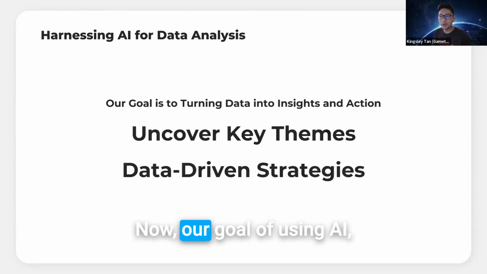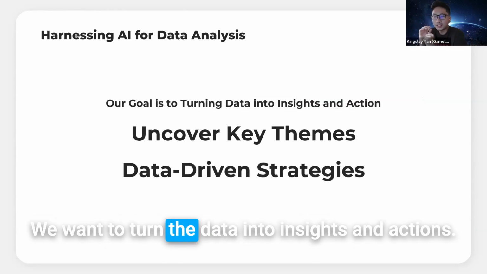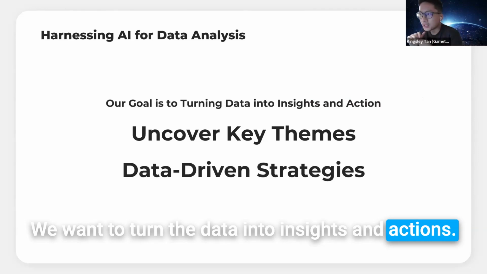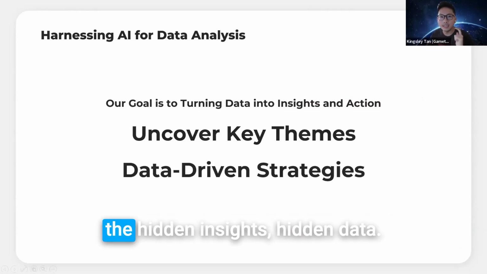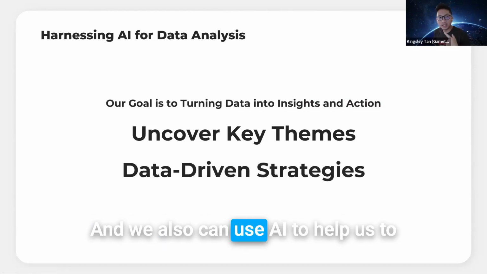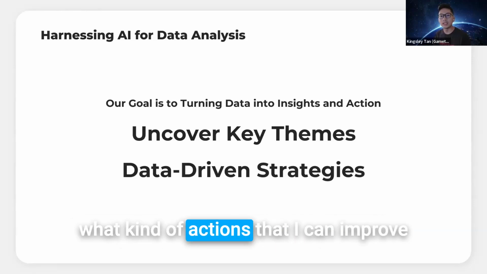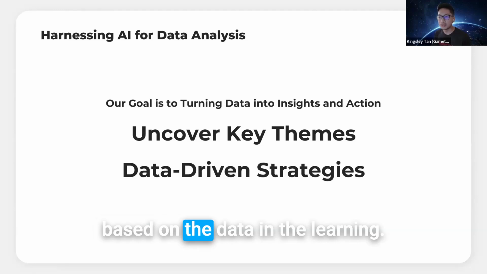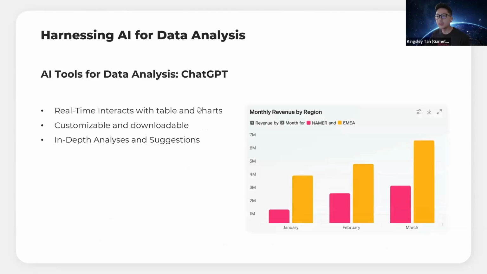Now, our goal of using AI, there are two main goals. We want to turn the data into insights and actions. So how do we turn that? First, we use AI to identify the hidden insights, hidden data. And we can also use AI to help us create actions, to identify what kind of actions I can take to improve based on the data in the learning purpose in my LMS, for example.